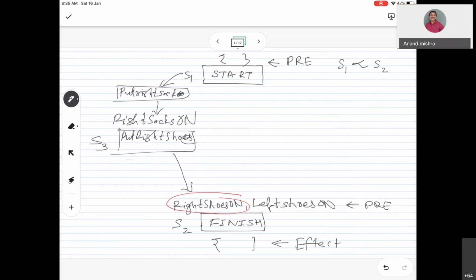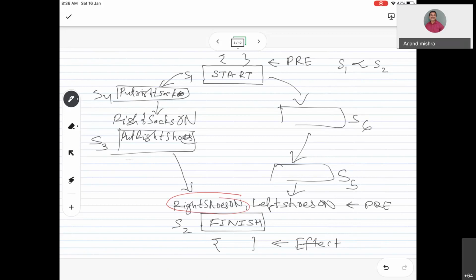Anyway, that's fine. And in a similar way, you can have a link on this side with the left sock. So we have put right sock on this side and left on this side, and you can have this plan now. So there are certain ordering constraints you are adding each time, right? And there are some causal links also you are adding. So how many steps do you have? S4, S5, and S6, right?